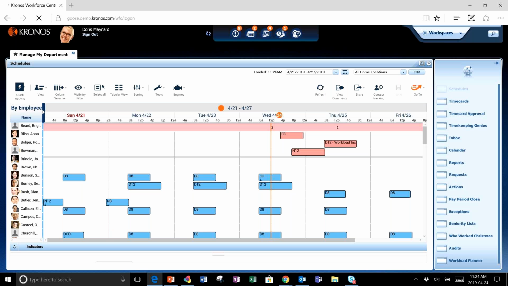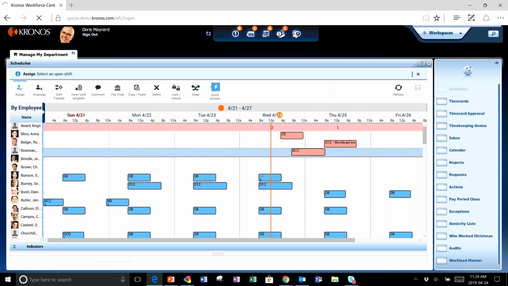So things like overtime might be being worked, for example, and that's okay. You'll notice she's even put a workload increase in here to be filled. These shift labels are totally configurable. She also has the ability to do quick actions where she can assign an employee the shift. So if she knows who's going to take this night shift, she can go ahead and click assign and take the shift.